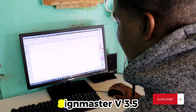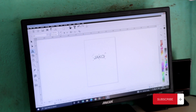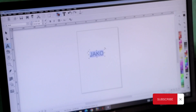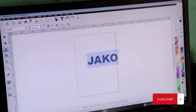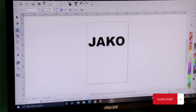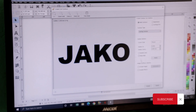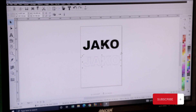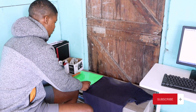In this case I'm using Sign Master version 3.5. What I'm basically doing on Sign Master is creating what I'm going to print on my t-shirt — in this case that's just my surname. Sign Master can do quite a bit, though it is limited; you can do text and some clip art, but in this case I'm doing text.